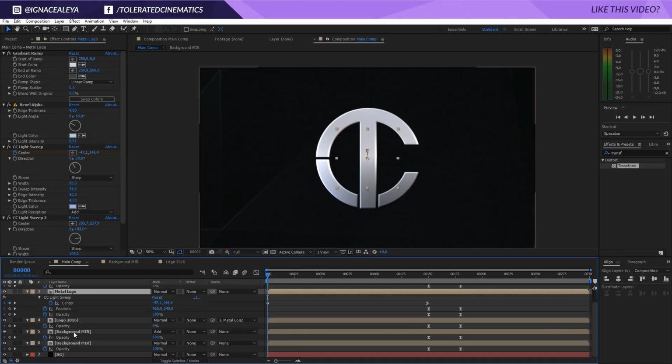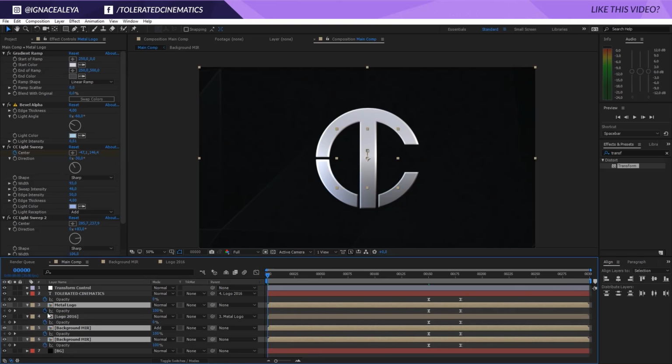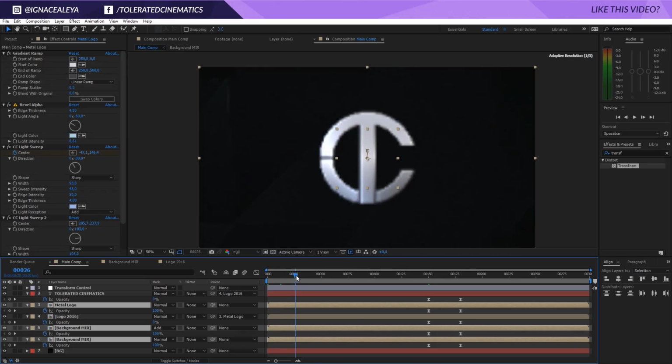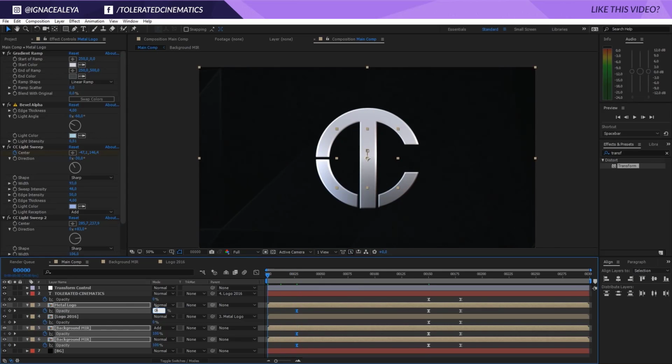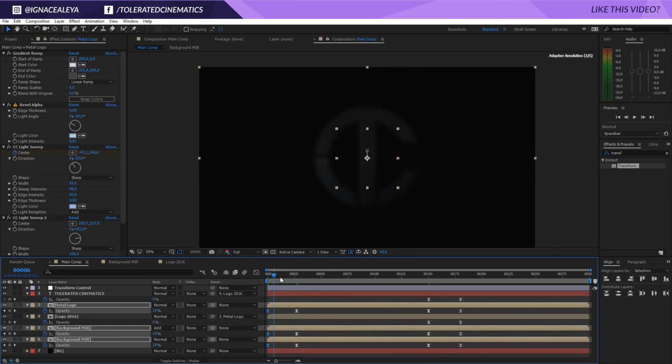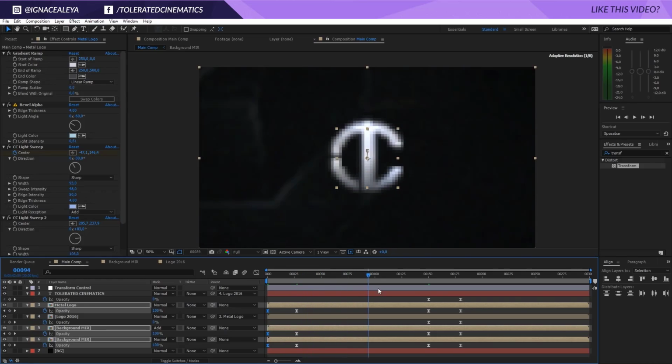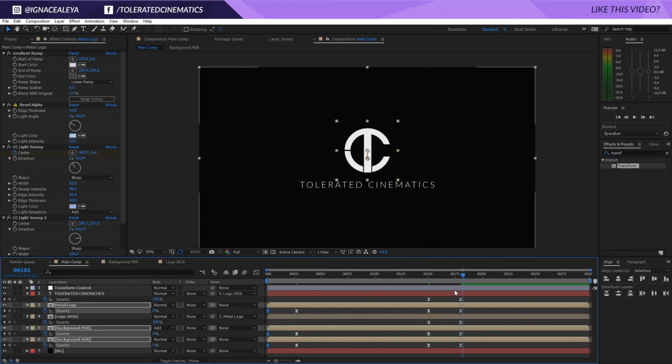And press T on the keyboard with your background selected as well. So I'm holding Control to select multiple layers. Press T on the keyboard. So we have our opacity keyframes. And go a few frames forward. So 25 is averagely a second. Click to create new keyframes. Go to the beginning and set this at 0. So we have a nice fade in of our logo. And then it's zooming out. And right here it's moving up.